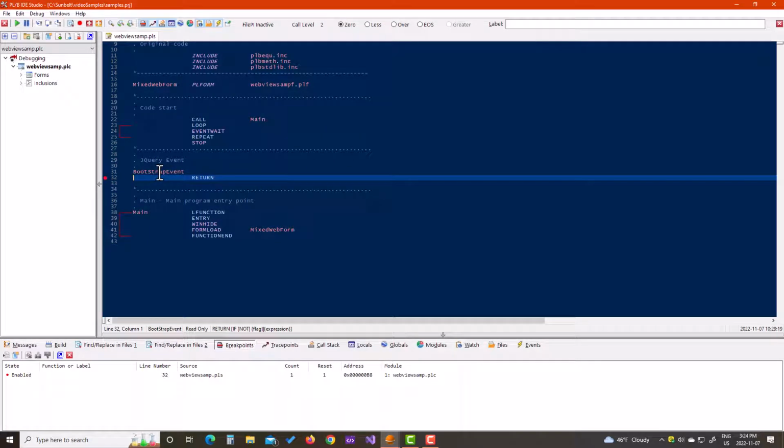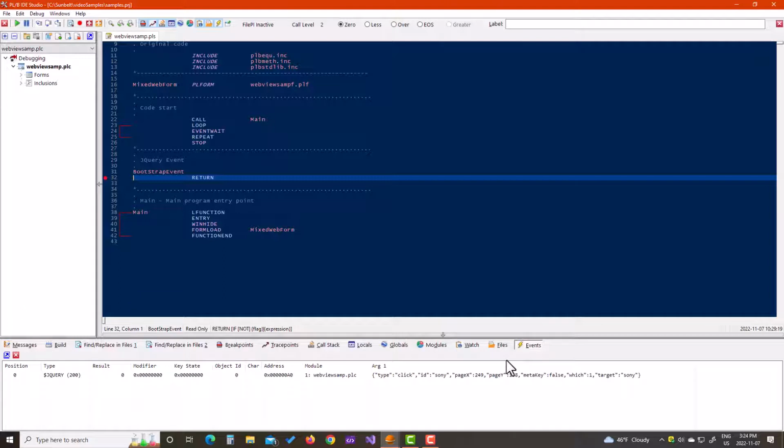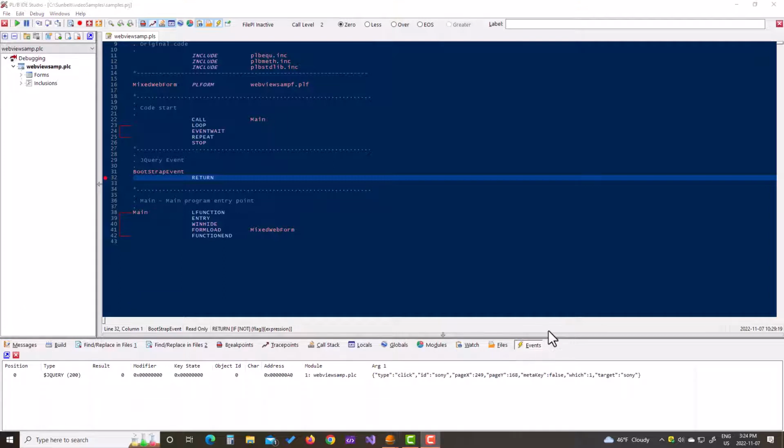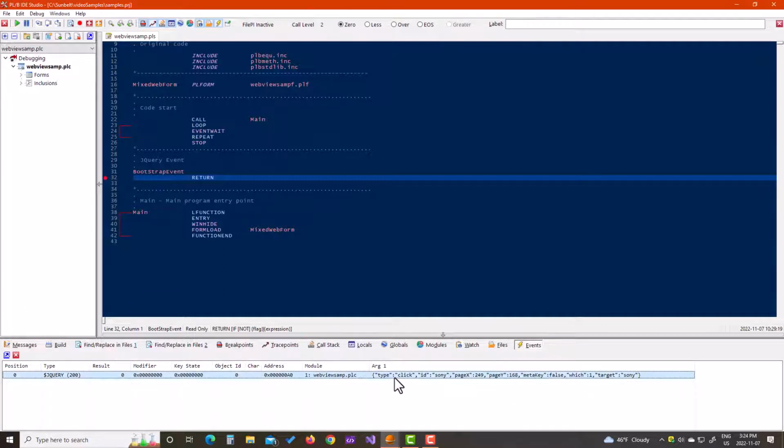When we break in here and we take a look at the events, we can see the event right here that has been sent in, which is a jQuery event.